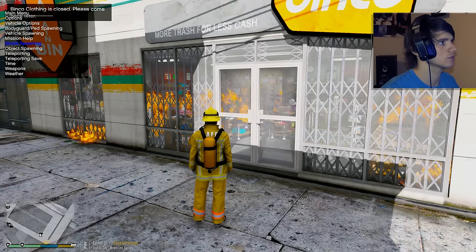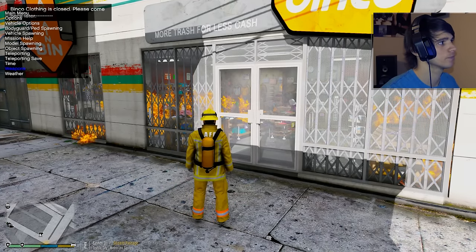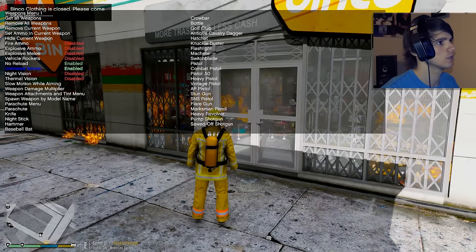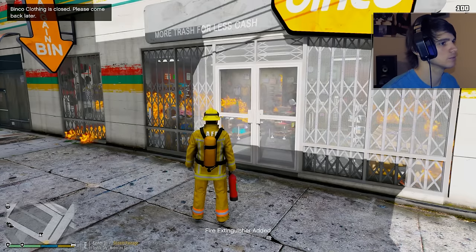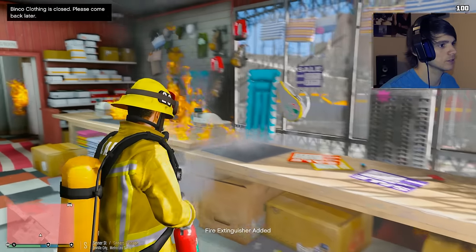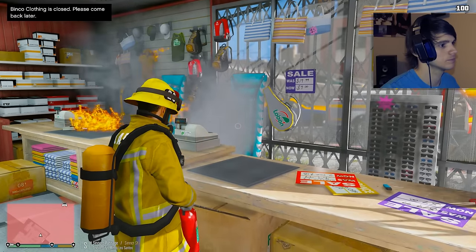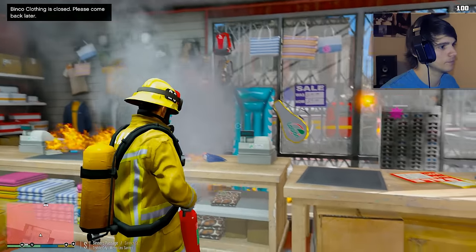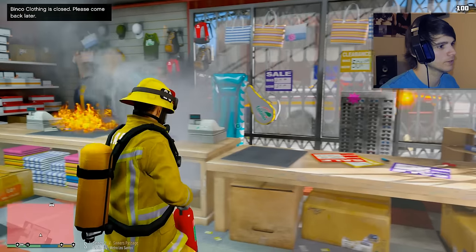I should have a fire extinguisher. I gave myself a fire extinguisher. Oh, it's closed. Cool. Fire extinguisher. There it is. Okay. Fire extinguisher. Obviously, it is closed. Come on, let's put this thing out. This has got to be put out.